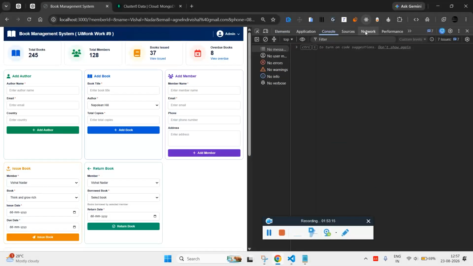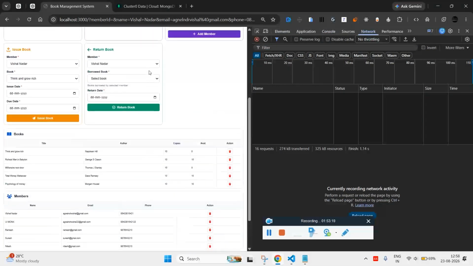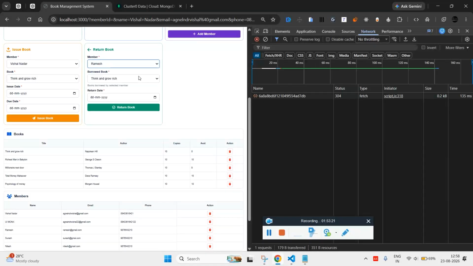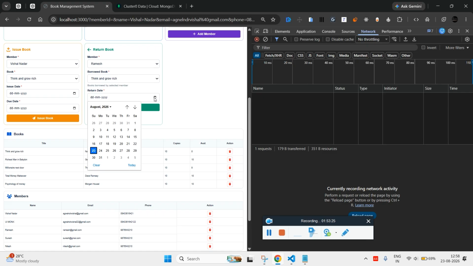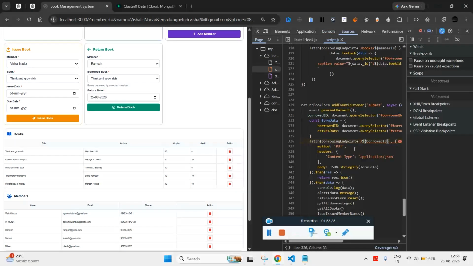Console clear all, network clear all. Ramesh, select the guy Ramesh has come to return the book, and the date is 25. Click on return book. There is an error. Uncaught borrower ID is not defined again.